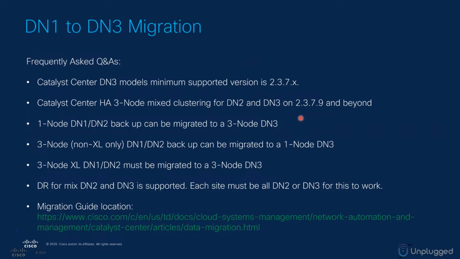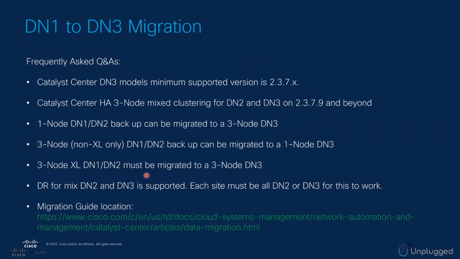Then some customers ask, hey, I have a 1-node, can I go to a 3-node? Yes, you can. And for customers that have noticed that they don't need as much power and want to go down, you can, but only with the XL models. If you have an XL 3-node cluster, you must move from one DN2 to another DN3 3-node XL cluster. This is due to how we have structured the pods and containers within them.